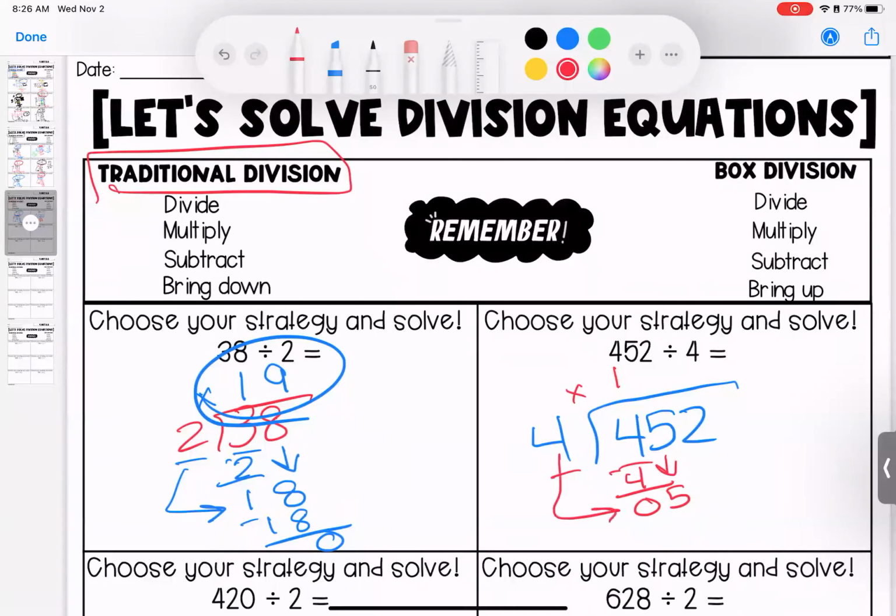Does 4 go into 5? Yes, it does, one time. And 1 times 4 is 4. We subtract. 5 take away 4 is 1. We just bring down again, right? One more repeat. Does 4 go into 12? Yes, it does, 3 times. Because 3 times 4 is 12. We subtract for 0. Look at you, rock stars, 113. It's big, but you are amazing, and you absolutely can handle this.